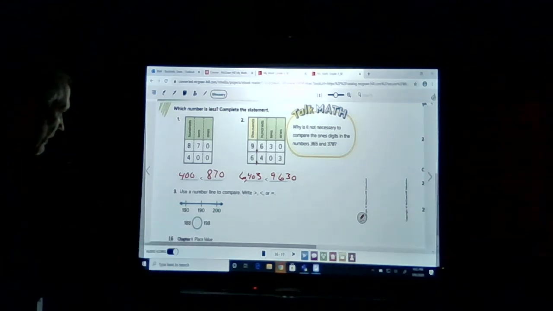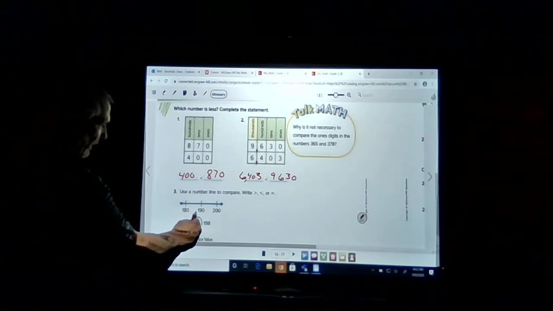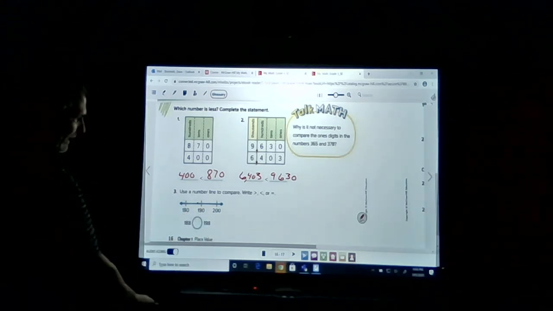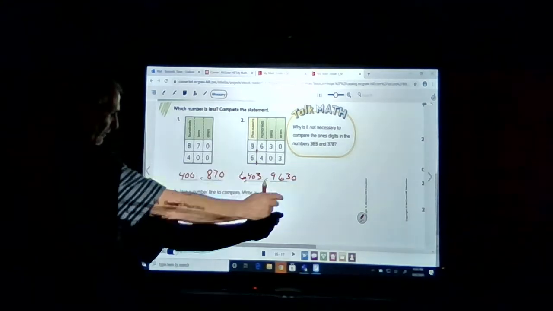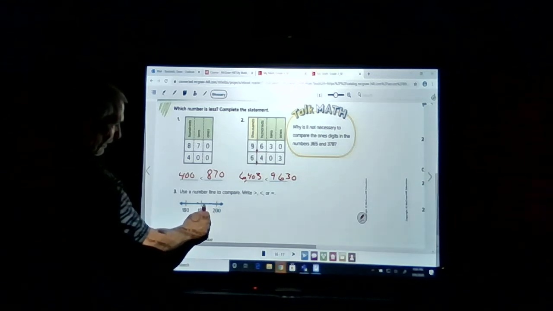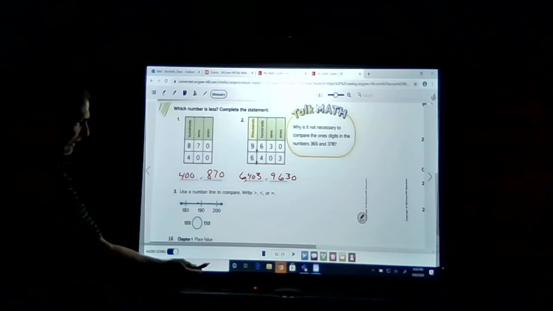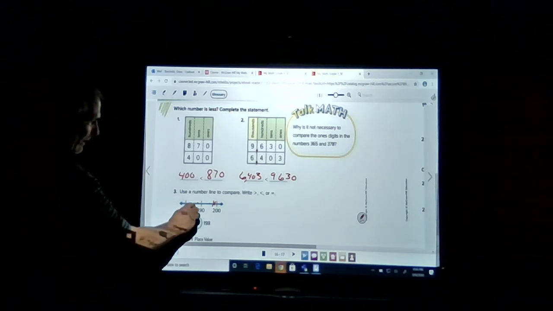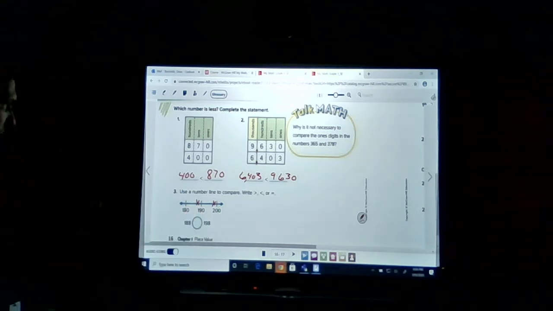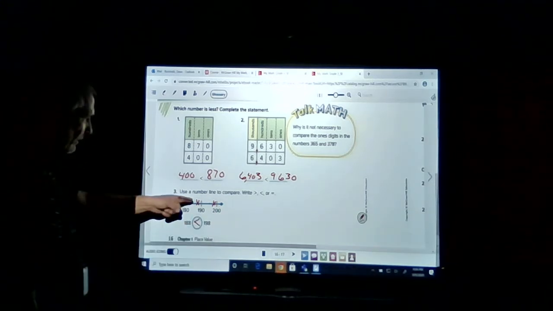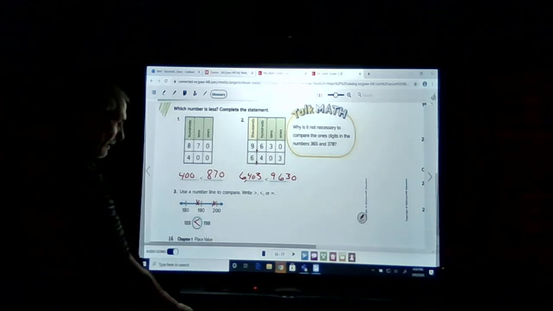Now we can use a number line. 888, where would that be? Well, somewhere between 180 and 190. Right in the middle is 185, 186, 187, 188, about right here. 188, and where would 198? Keep counting from the left to the bigger numbers. 190, in the middle would be 195, and then 196, 197, 198. It would be about right here. So there's 198. Here's 188 on the number line. 188 is smaller, to the left of 198.